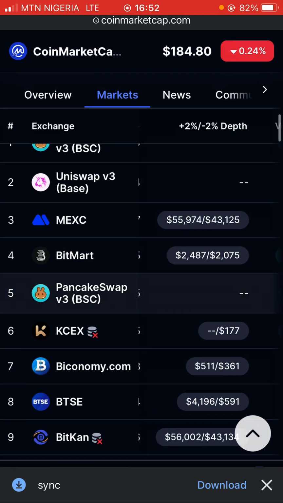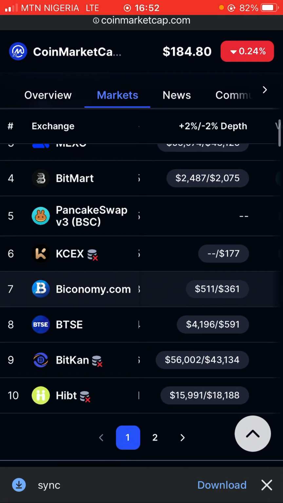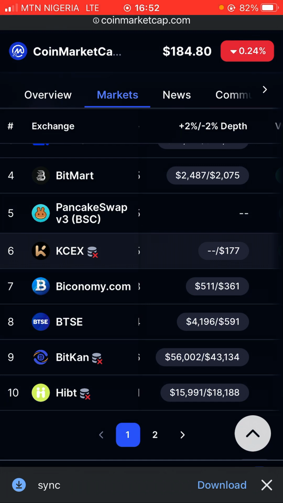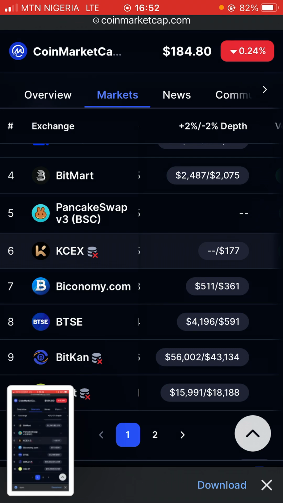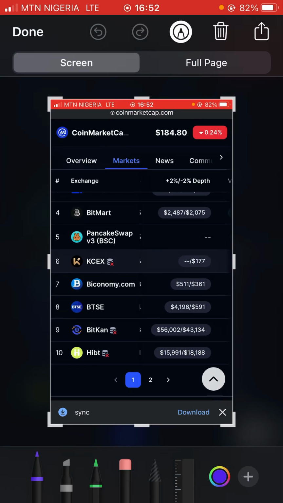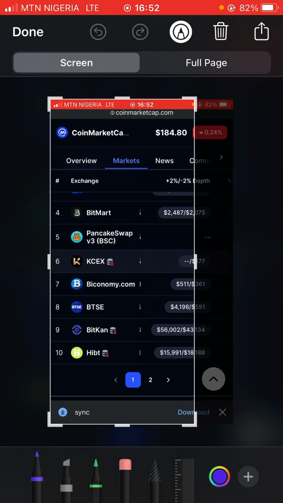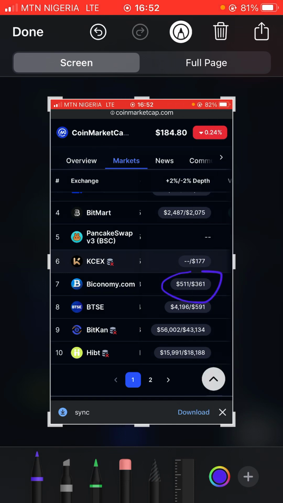If you go down, you can see this other exchange, BTSE. You can see that on the plus 2% it has $4,000, and on the minus 2% it has $591. So it's also going to go to where they have the liquidity. You can see what I'm explaining here. This plus 2, minus 2, you can see the money here and money there. All of these things contribute to what makes markets go. In arbitrage, it's still the same thing, and this can happen within some minutes. You have made your money and you have gone.